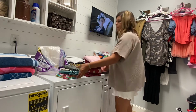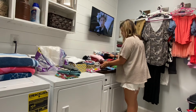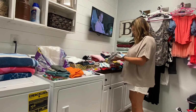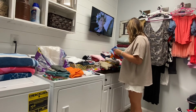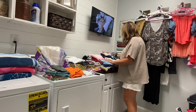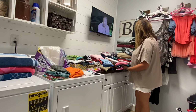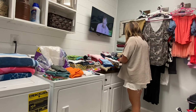So my kids don't normally help with actually folding the laundry, but they are responsible for putting up their own laundry. So normally I will sort their clothes out according to what drawers they go in, put all the pajamas together, all of the shirts, all of the pants, and then I'll call the kids in and they will actually take the clothes and they are responsible for putting them into the correct drawer neatly. And then they'll come back and get all of their hanging clothes and go and hang those into their closet.